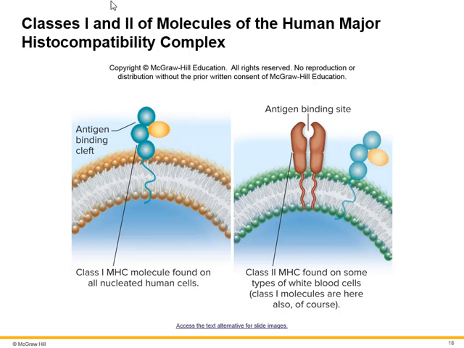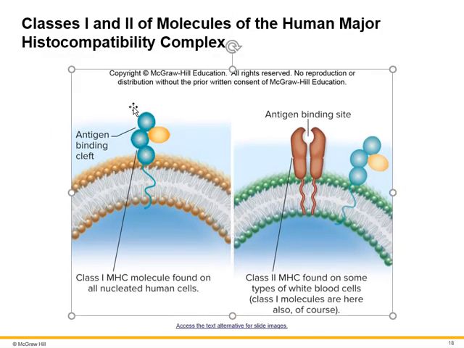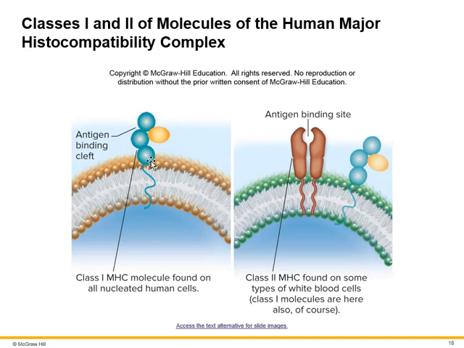So MHC1, you can see, are found on all cells, and they have just one little transmembrane. MHC1 are found on all nucleated cells, all human nucleated cells. And that's what tells you this is Susan's cells, or this is George's cells, or this is Harry's cells, whoever they belong to. And that allows your immune system to tolerate self-antigens.